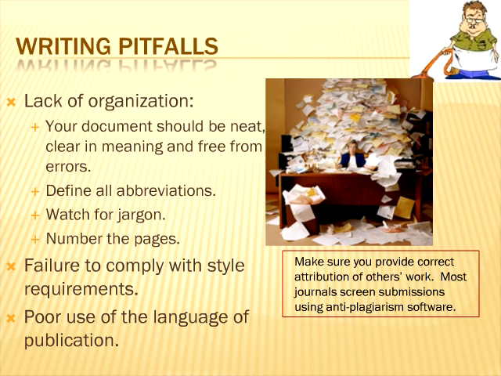You can copy something out of another article with quotation marks and cite the reference from which you took it. Journals now, most journals, use anti-plagiarism software. So when we get a paper, we put it through a program that checks to see whether this has appeared anywhere else. Even Google is very good at that. If you take a sentence out of one of your own publications and type it into Google, Google will find your paper. So do pay some attention to the original writing that you call your own.